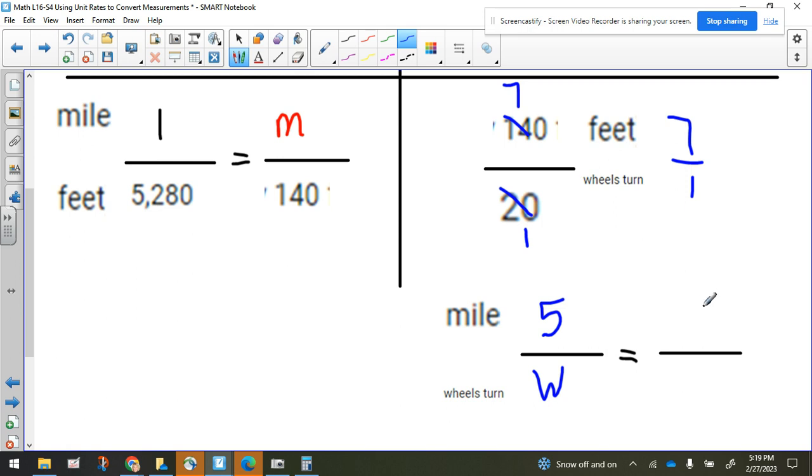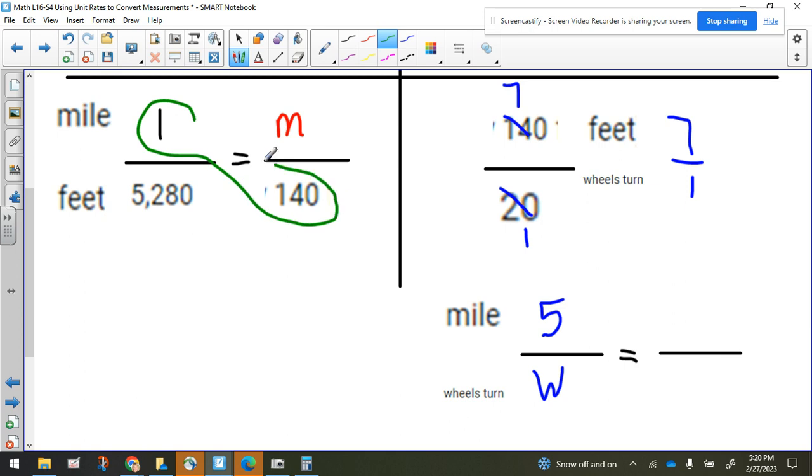So let's start with the number that we would put here. Now, what I hate about this question, folks, is the fact that the numbers are really ugly. So I apologize for that. And I don't know who wrote this question, but it's a little bit insane. All right, so at any rate, let's just press on with using cross products to solve for m.